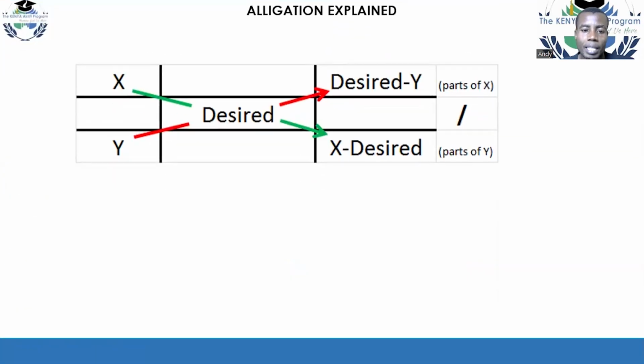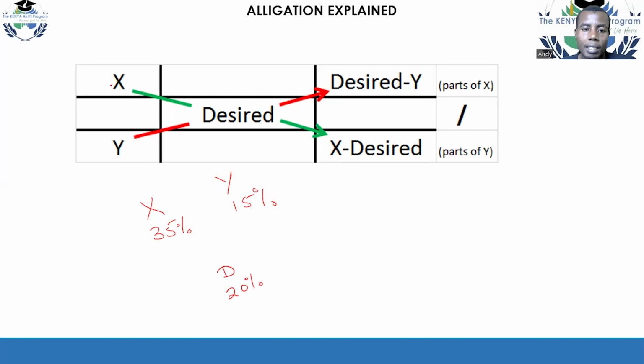Before we start with specific examples and problems, let's look at the basic structure of alligation. Now, mixture questions come in different ways in the GRE, but a common question is where you are given two solutions, which are then mixed, and you are required to find their appropriate ratios in the final mixture. For example, you may be given that solution X comprises 35% alcohol, and solution Y comprises 15% alcohol. The two are then mixed to give solution D that has 20% alcohol. Now, let's see how we can use this diagram of alligation to place this and solve the question.